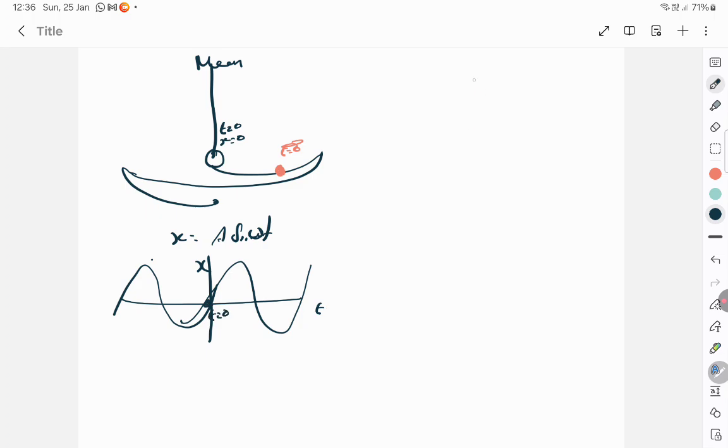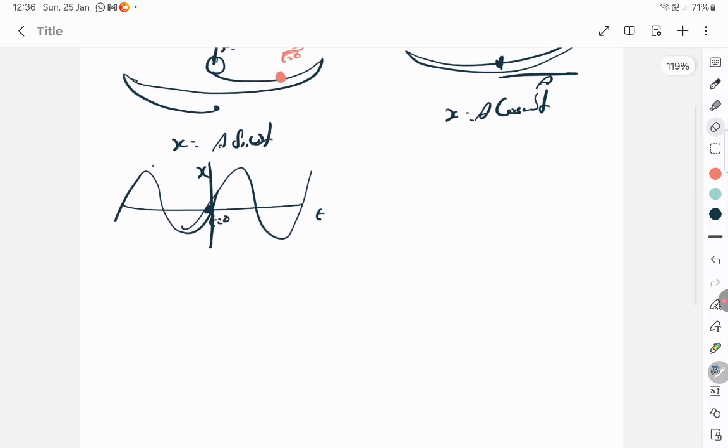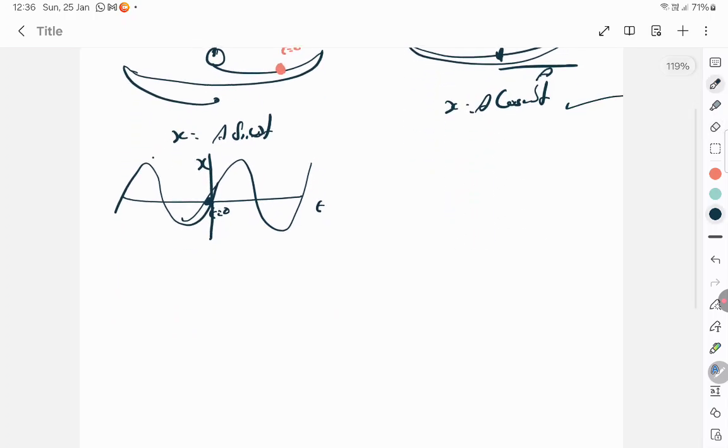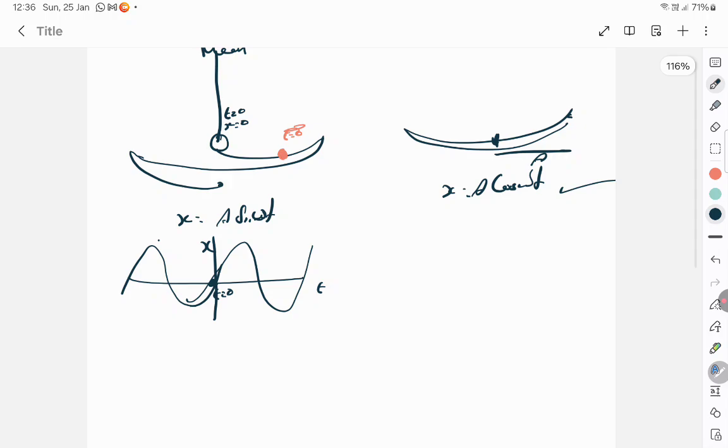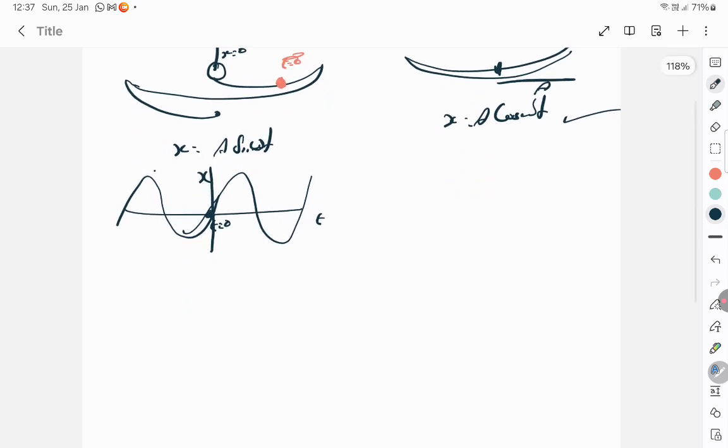It makes sense. When traveling from the extreme position, you should write x is equal to a cos omega t. Imagine t is 0, cos 0 is 1, x is equal to a. You still have the maximum amplitude from the mean position. So therefore, when it starts from the extreme position, we use this formula. We can also write omega t plus phi naught if there is an initial phase. In this, there is no initial phase because when time t is equal to 0, x is equal to a, which is exactly where we are starting.